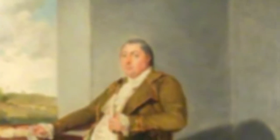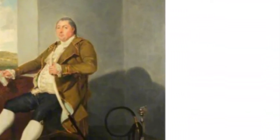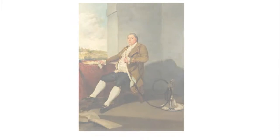I chose an oil painting of a man smoking a hookah, which is an Indian pipe. I chose this because I was interested in the story behind the man and why he was there. I created a monologue in the time of the painting. The connection is that it's from the point of view of the painter. So same time, same place, but different person.